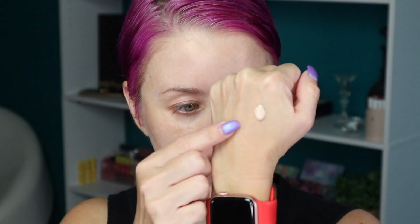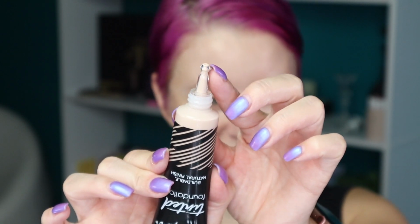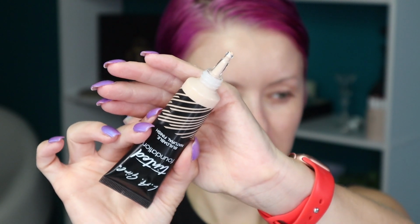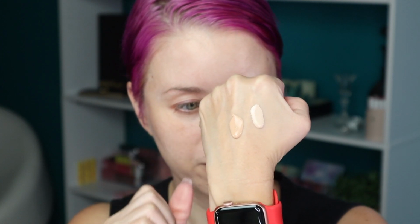So let me just swatch them. I haven't been outdoors to swatch them because it's been raining the last 2 days. Okay, so this one right here is the shade Bisque. And this is what the little component looks like. I love this little clear tube. It's really cute. And it's a squeezy tube type of packaging. And then this one is Warm Beige. So Bisque and Warm Beige.